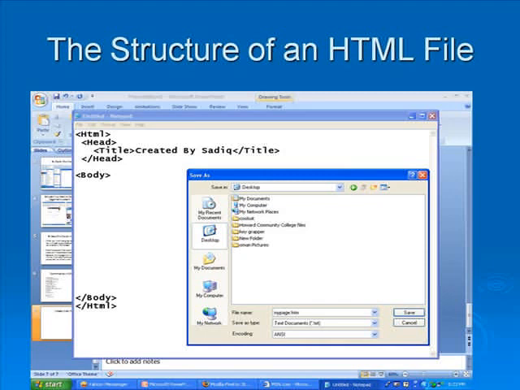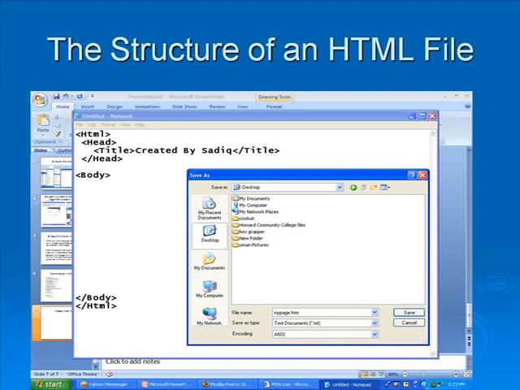The next slide I have is structure of an HTML file. Whenever you want to create a web page in HTML, you need to open your notepad, and then you have to start with the tag with the less than sign, HTML, and then the greater sign, and then you have to say head, and then title created by Sadiq, and then close the title with the /title, and then close the head that you opened in the beginning.